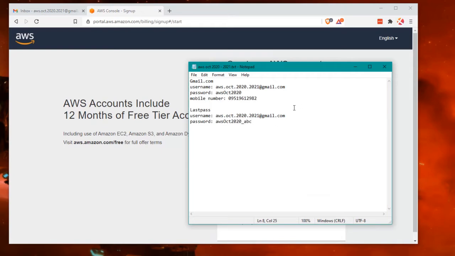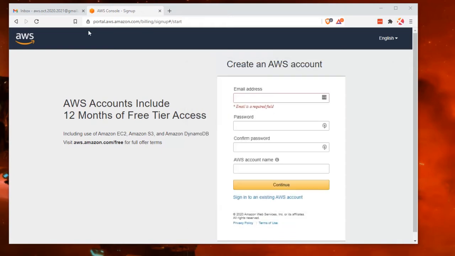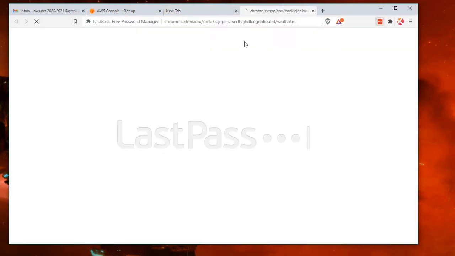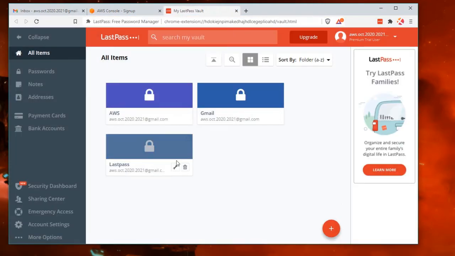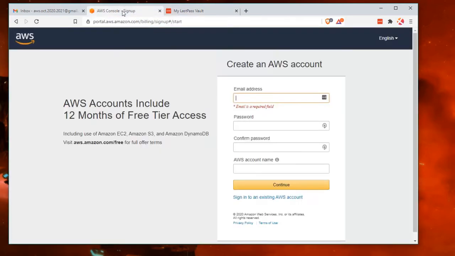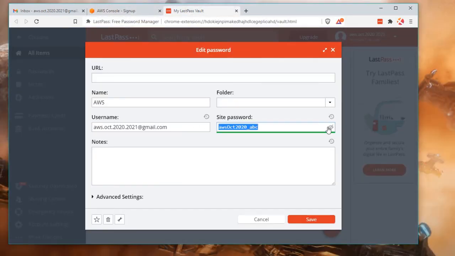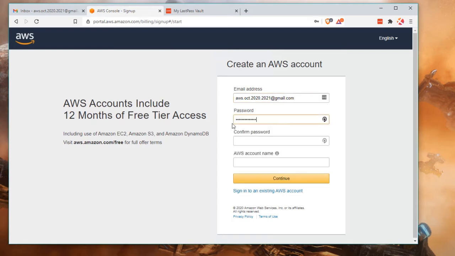So we won't be needing this notepad anymore. Let's go to our LastPass. House for 2020 to 21.